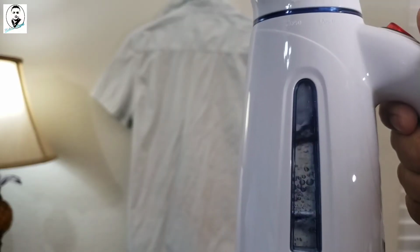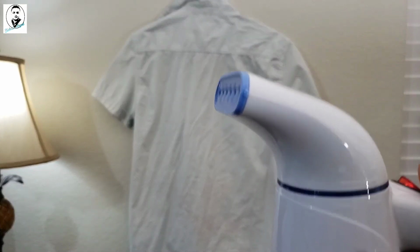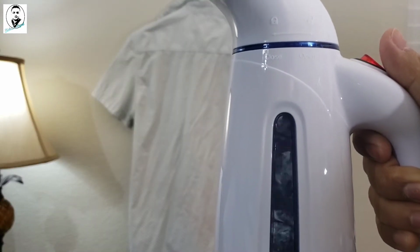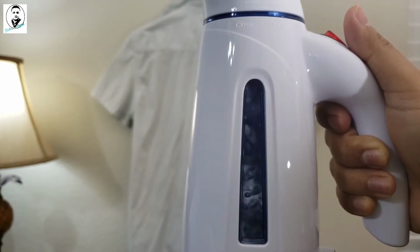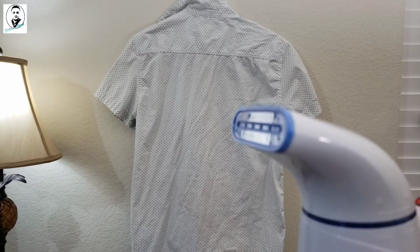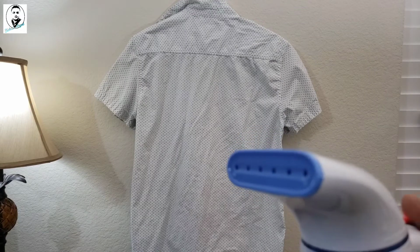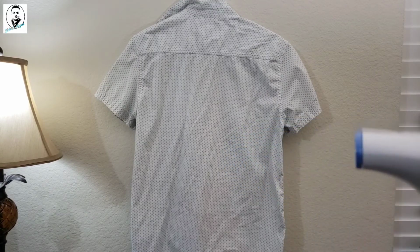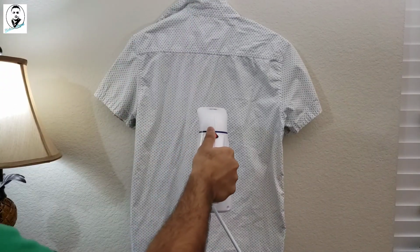It started to boil so fast. Wow, it's spinning right now. Let's see if it's going to do something. Ooh, it's boiling very, very hard. Strong. Let's see if it's releasing anything. I can see the steam. I don't know if you can see it, but I can see the steam. Oh my goodness, it's hot. I don't know if you can see the steam, but now let's apply it to my cloth and see if that's going to help.